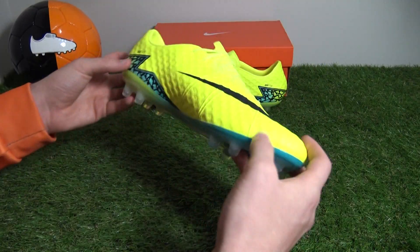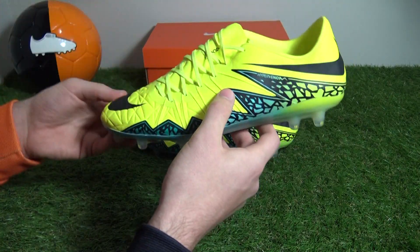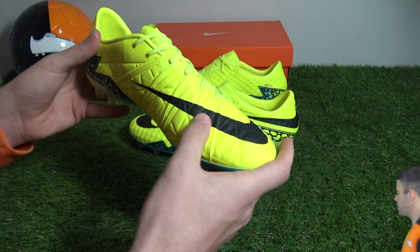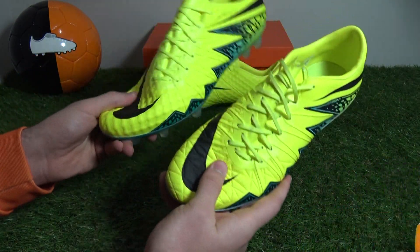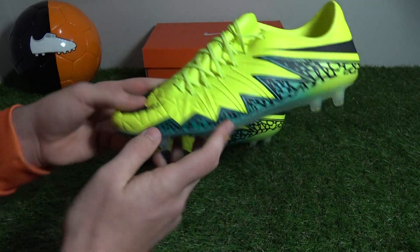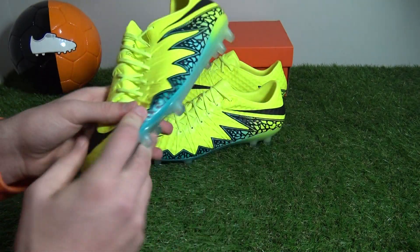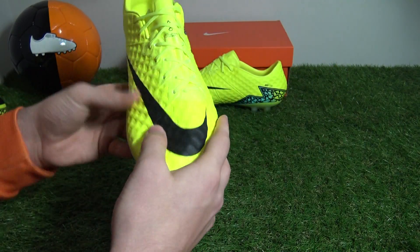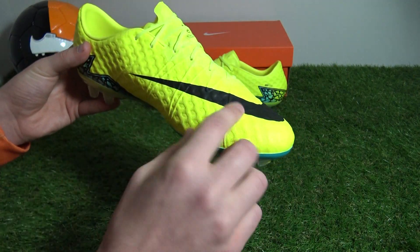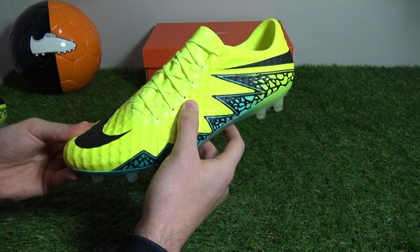The pair of Finish boots in hand now feature the modified Nike skin upper, but we also have here the older upper from the original Finish boots. It's a different kind of Nike skin — much stiffer straight out of the box. There's a big difference in the way the boots actually feel. The original Nike skin upper feels a little bit stiff and quite rigid, and is not as comfortable or grippy as the newer Spark Brilliance pair. The new upper is a lot softer, will break in quicker, and has an almost grippy texture giving you nicer feedback when striking and touching the ball.